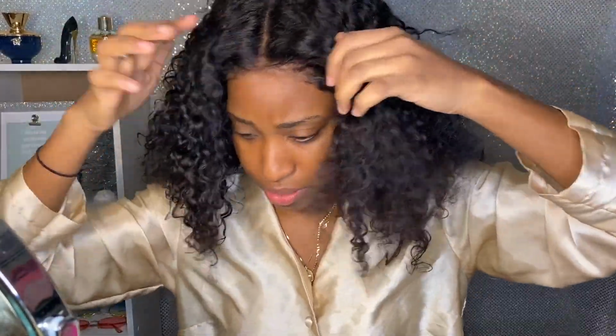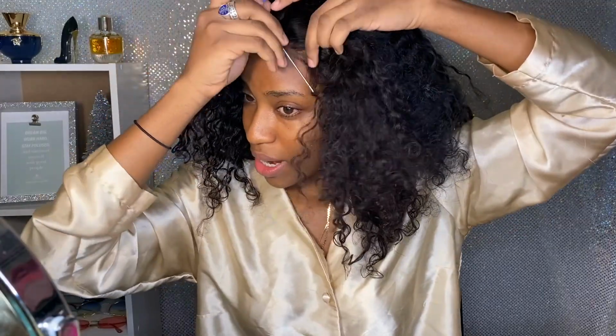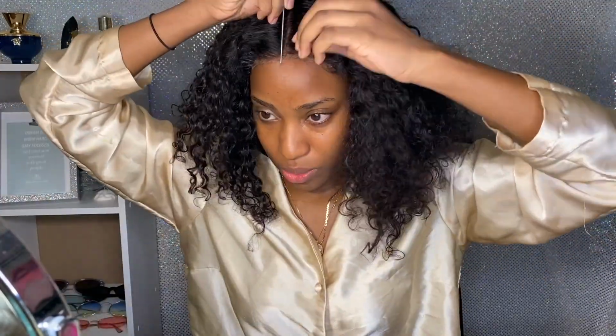So this isn't a tutorial or a voiceover video, but I just wanted to show y'all how I apply my wig when I've gotta go quickly and I just need it on, but I need it secure. I go ahead and use my got2b and stuff like that, and then I do my edges. This is for some of the people out there wondering how to do baby hairs or maybe how to apply your wig if you just need to do it quickly and you don't have wig glue on hand.